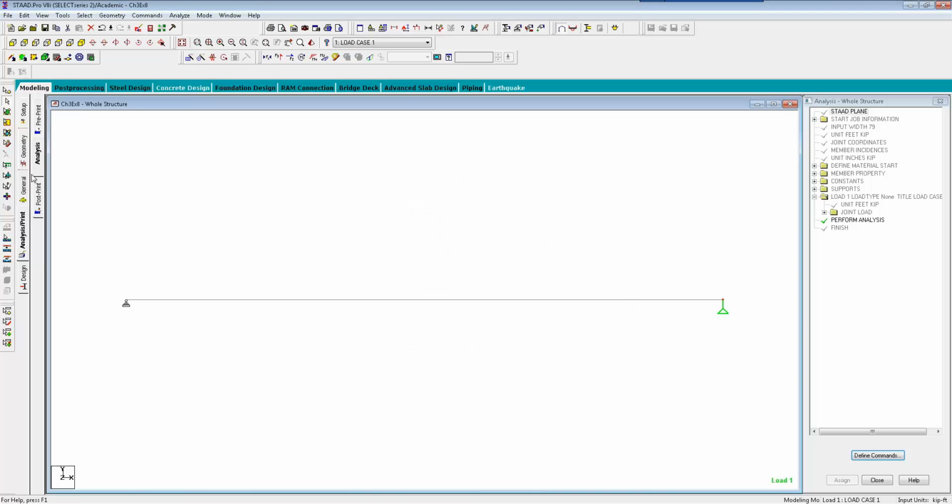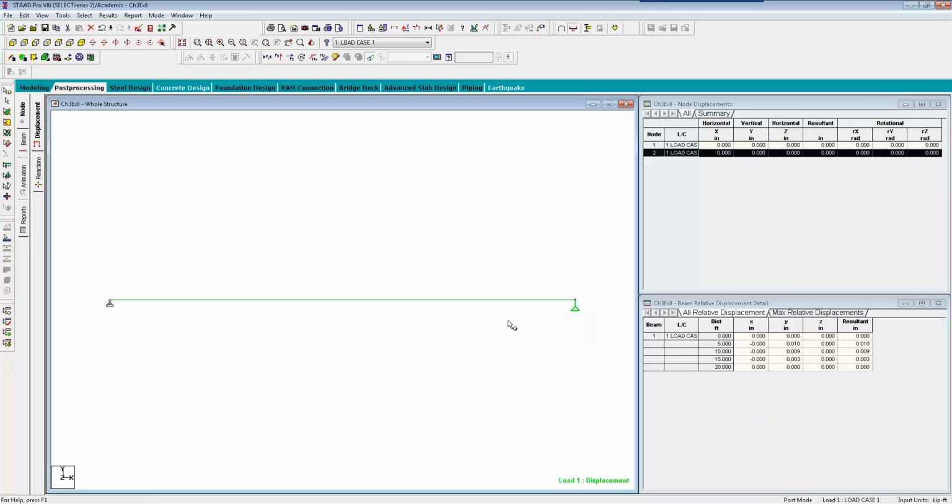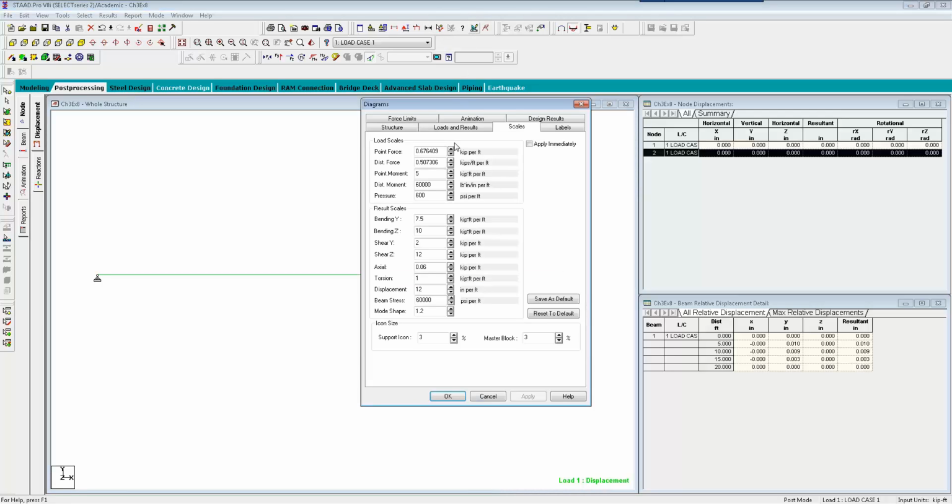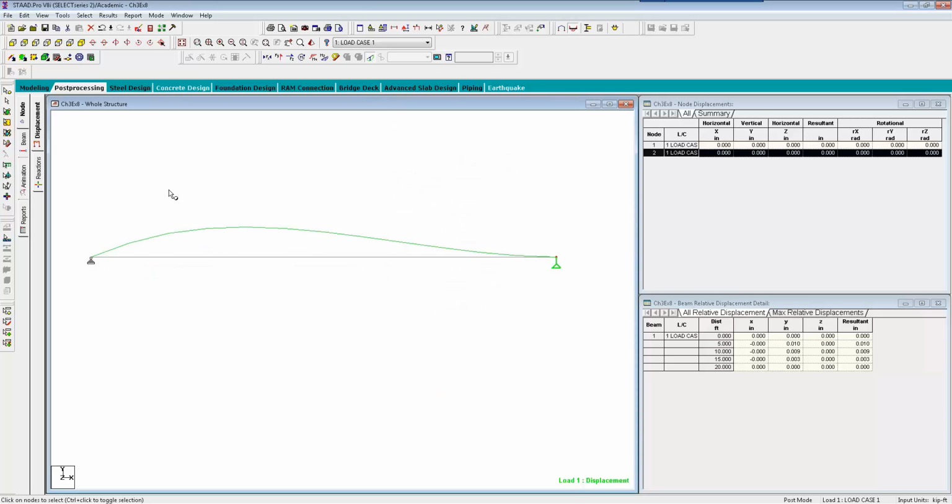We have warnings because we only defined the one parameter for moment of inertia. Then if you look at the post-processing of the beam, you see the deflection. Let me see if it is the scale that doesn't show. I increase the displacement. So it is the view of the beam deflected. If you want to see the values, it's going to be seen here. You can see the rotation at point A and B.